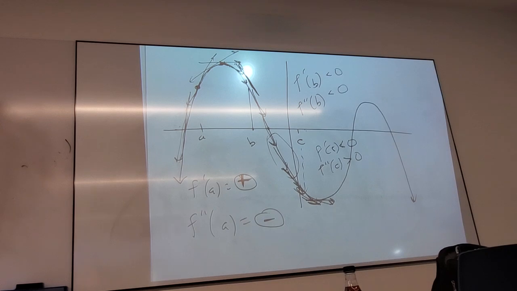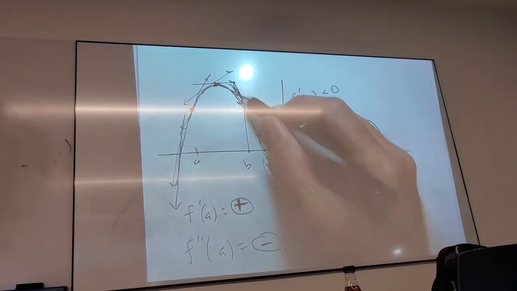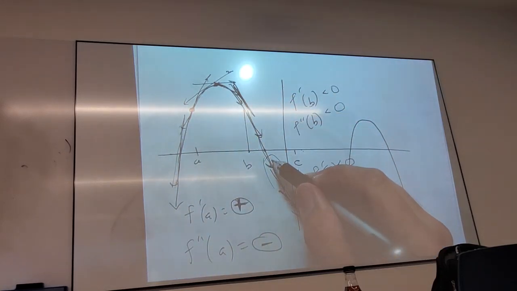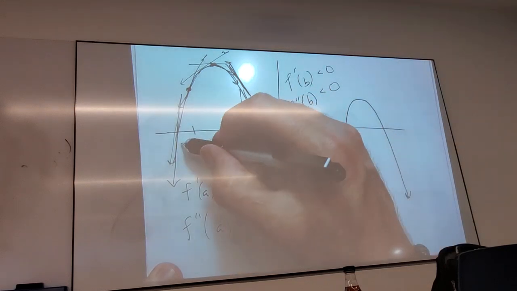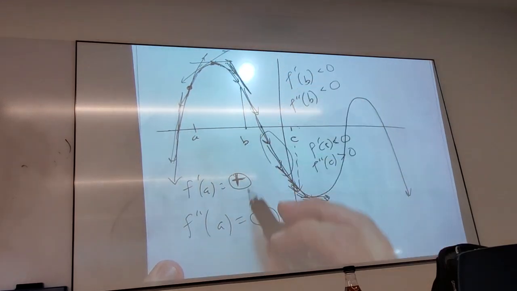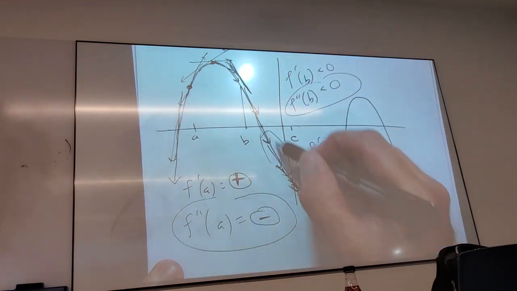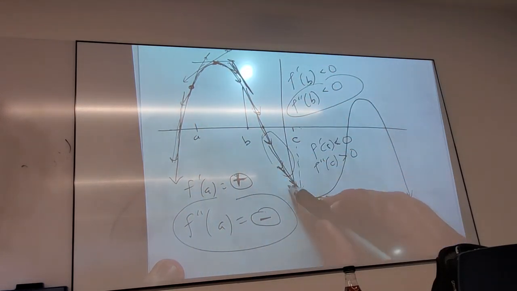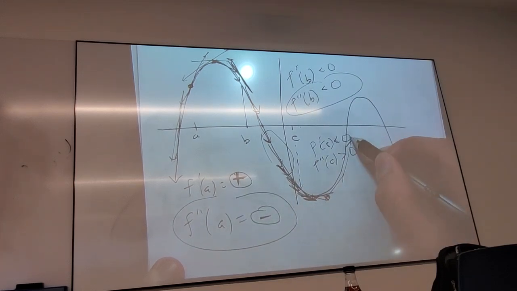What's really cool visually, everywhere our slope was negative, can anyone tell me, is there a shape that it is when the slope is negative? I'm sorry, the second derivative is negative. Does everybody agree the second derivative is negative all the way around here? That's what we discovered. Second derivative is negative there, second derivative is negative there. All the way through here, yes? Versus the second derivative here is positive. Throughout this whole region, is the second derivative getting more and more positive?